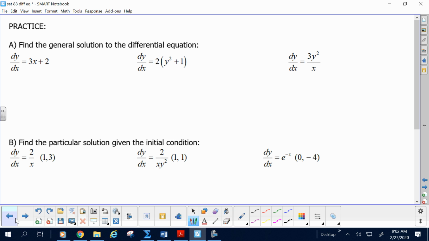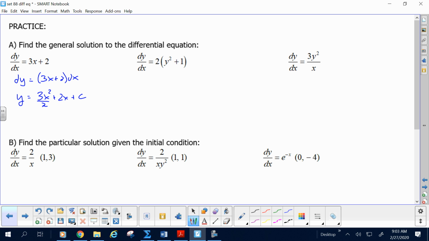Maddie, what'd you get for separated on the first one? What's your separation? dy equals dx times 2x. Okay, love it. I agree. Do we all agree? Okay, and what was your antiderivative, Kelsey? X cubed plus 3 halves x squared plus 2x plus c, is that what you said? It's 2x, right? Okay, cool. All right, do we all agree? Cool.